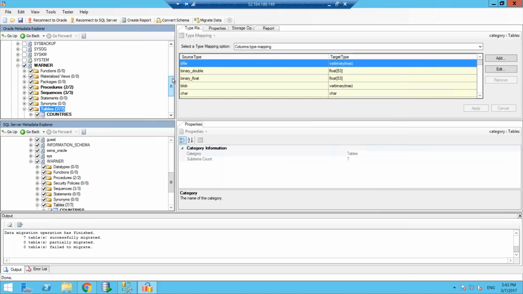Okay, so I hope you guys got a good overview of the basic functionality of the tool. I do invite you to download it and play around with it on your own. It's absolutely free. You can just get it from the Microsoft website. But we went through at least the three main use cases for the tool, which is to create the report, convert the schema, and then migrate the data one-time, one-shot style. Okay.